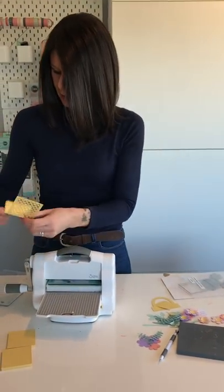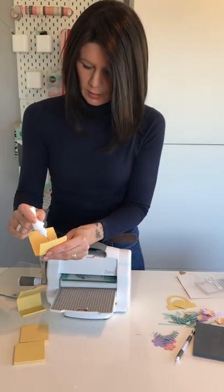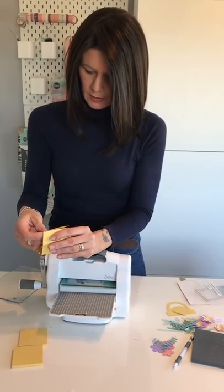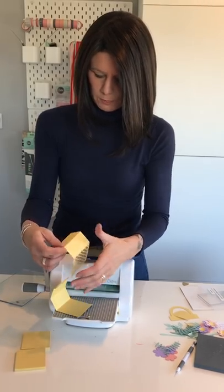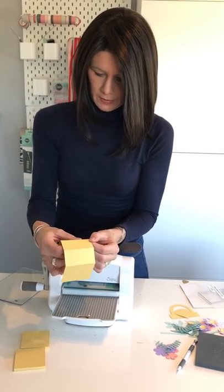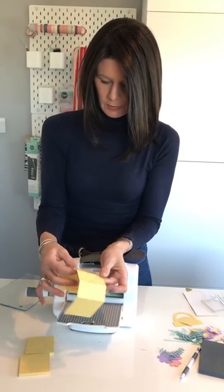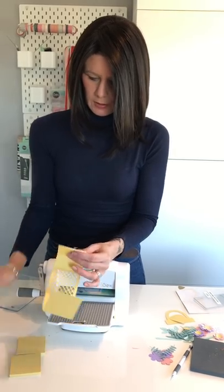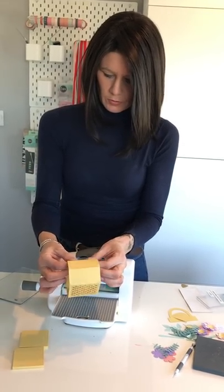So let's have a piece of it together. We'll take this here, and I'm going to attach it using some wet glue. I'm just going to place some strong wet glue along here like so, and attach this to this side here - just make sure it's nicely lined up. Hold it in place for a little bit. Obviously you can use strong double-sided tape if you don't want to wait. There we go, and then we'll repeat it with this side - so again some glue along here, pop that on, like so, and just wait for that to take.